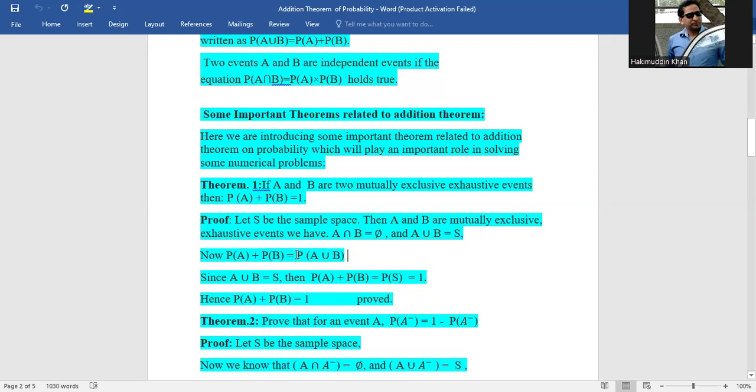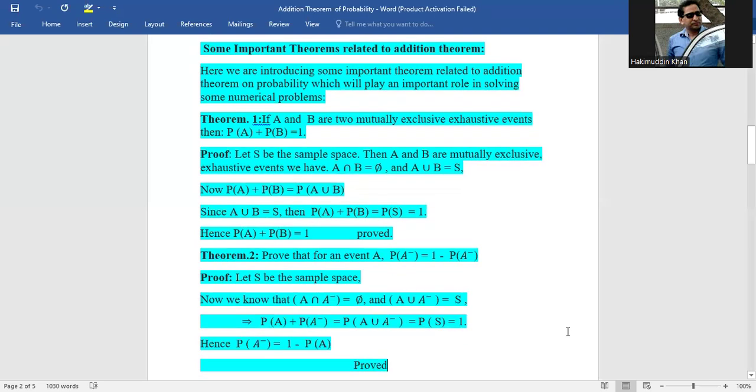P(A) plus P(B) is equal to P of A union B. Since A union B का वैल्यू आपका क्या आ गया? S आ गया. And then P(A) plus P(B) is equal to P of S. और P of S क्या होगा? प्रोबेबिलिटी ऑफ S 1 हो जाएगा ना. सिंपल 1 क्यों होगा? क्योंकि ये म्यूचुअली एक्सक्लूसिव एंड एग्जॉस्टिव इवेंट्स हैं. ओके. So hence P of A plus P of B equal to 1. So we also proved this theorem. ये छोटे छोटे से proofs हैं जिसके बारे में आपको पता होना चाहिए.